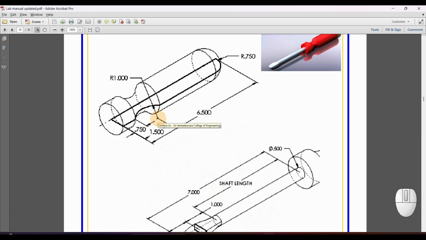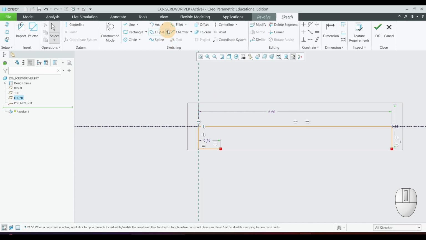We don't know the exact location, but from there you have that arc. The radius of the arc is 1 and the distance is 1.5. So to draw this arc, go to center ends arc, click center ends. Let me click a center point somewhere here. I will draw an arc like this. I am extending the arc a little bit.